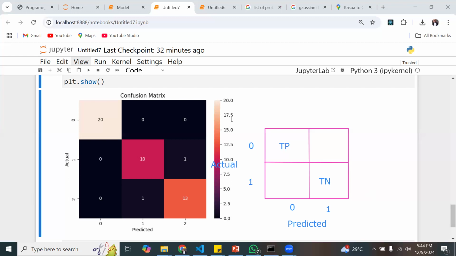Or maybe I think the spam and not the spam may not work in this context. So let's say a disease diagnosis system. So disease or no disease. So let's say the 0 is disease and the 1 is no disease. So this is true positive. It was true that the prediction was right, and it was actually positive that the disease was there. That's what we see, right? So the actual and the predicted are intercepting.